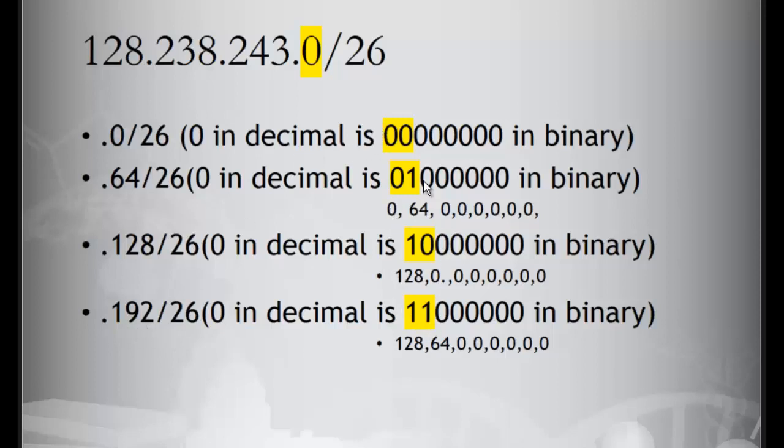Since these extra 2 bits are used for the subnet, within your company you can have these 4 groups of IPs used as subnets for internal use. For example, you can assign the 64 group to your administrative department, the 128 subnet to the engineering department, and 192 to your sales department. Okay, so that is why we call it classless inter-domain routing.